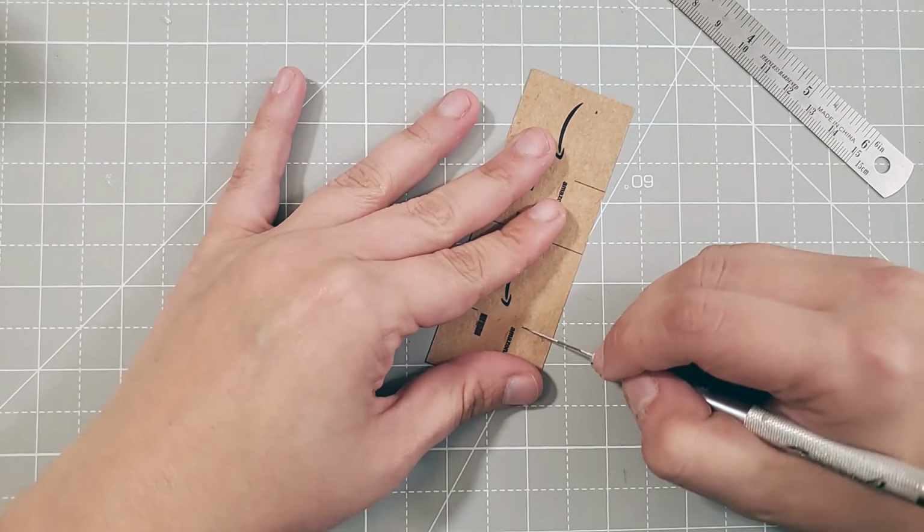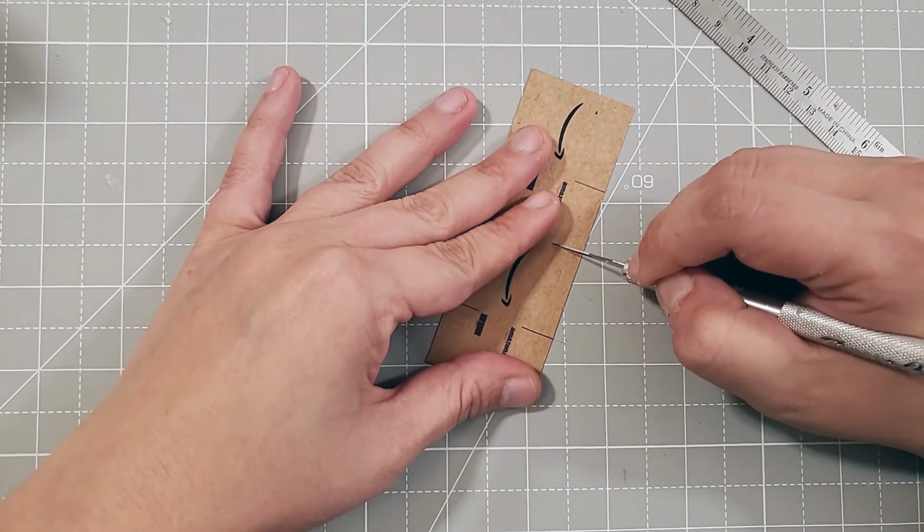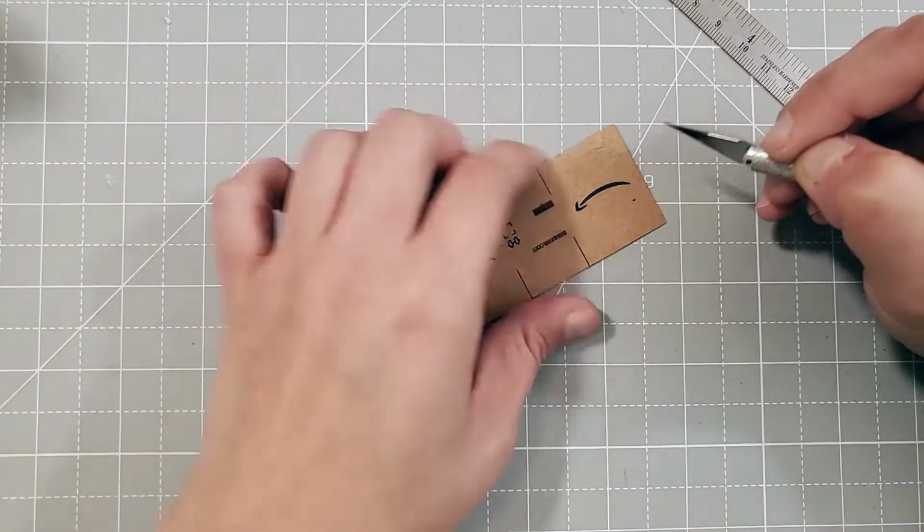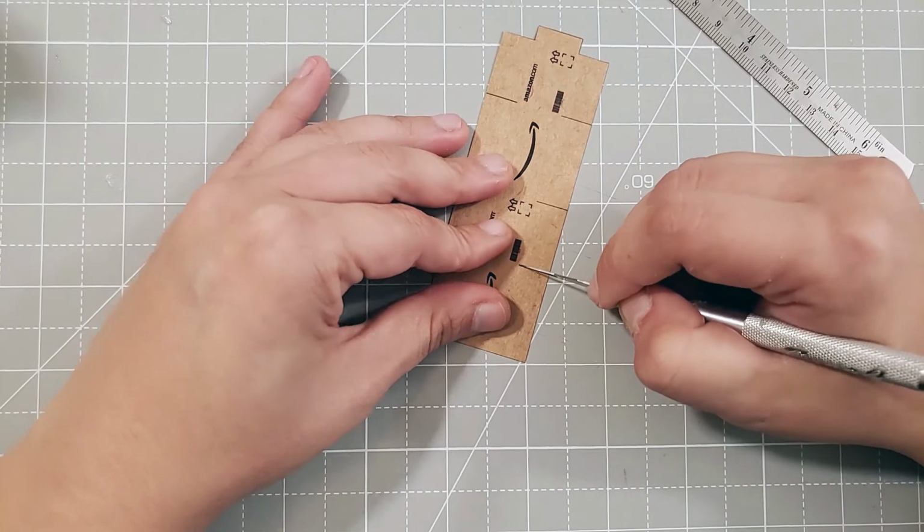Don't forget to do the tabs along the side. Remember, you're going to have to cut through the material. I am using an X-Acto blade, but you can use scissors if you'd like.